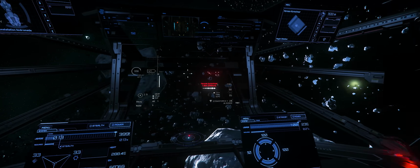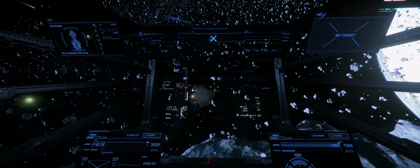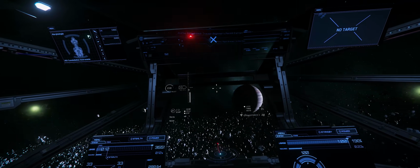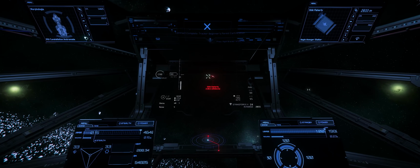Still though, the size 4 weapons that come stock with the Andromeda and the other series in the lineup make it so that you can engage targets pretty far away before they can shoot back. This makes it so that you can quickly get into an area, destroy stuff before they can even damage you, and then get out and go on to the next mission.